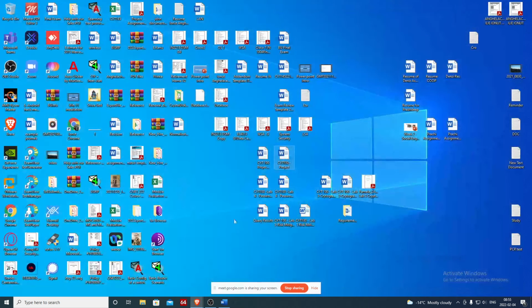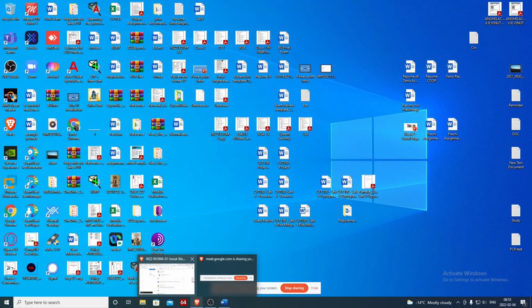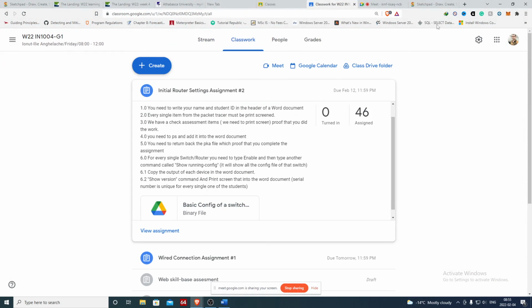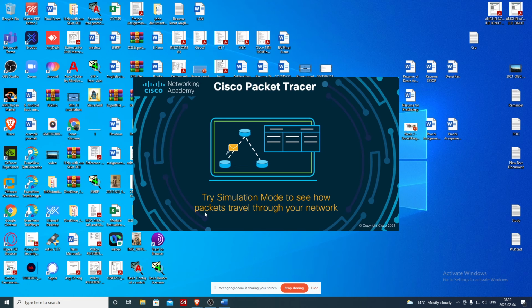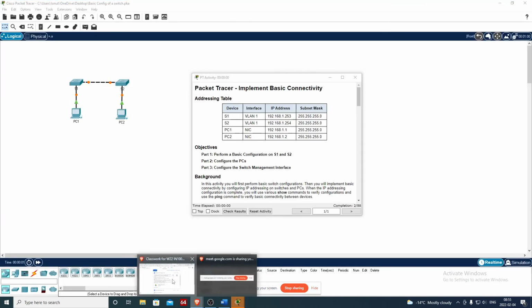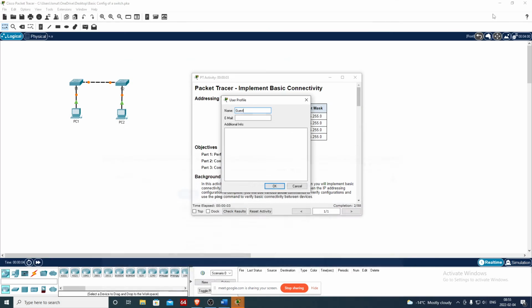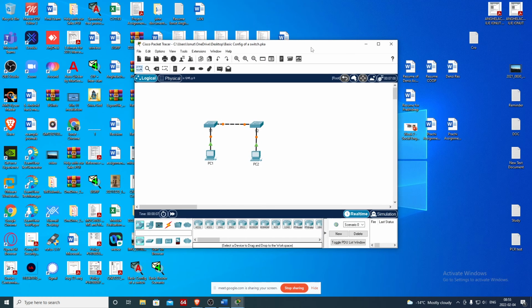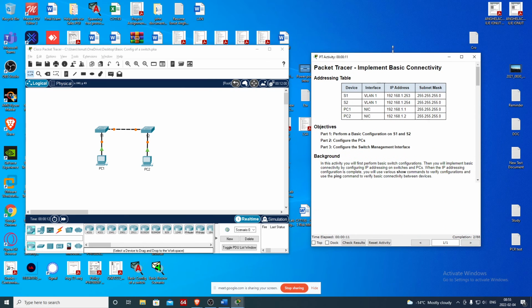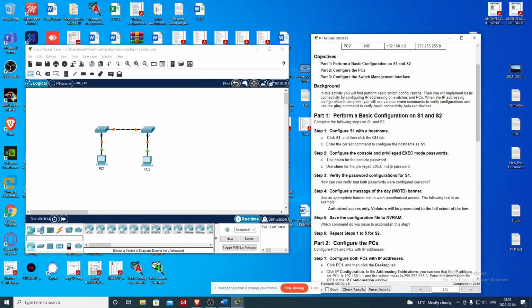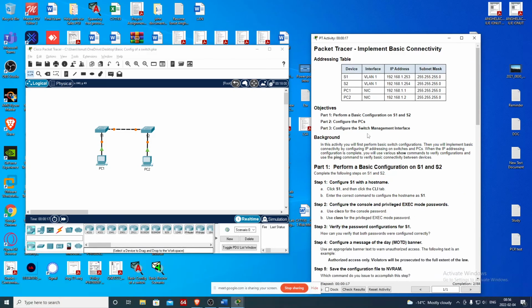Now, every one of these has some interesting scenario. Let's go to your assignment, which is basic configuration. It's supposed to be here. Okay. Basic configuration of the switch. This is the file. So you see, in here, you have a simple configuration of a switch. They actually tell you what you need to do. So for example, configure S1 with the host name. Host name will be easy to identify the computer on the network.